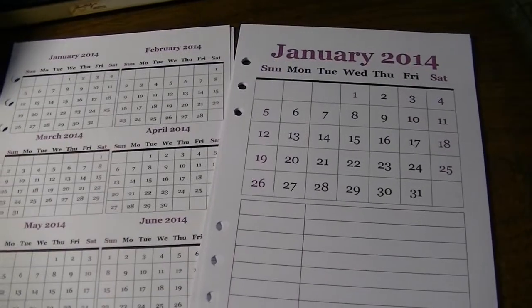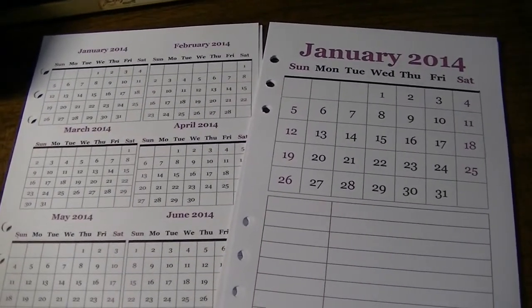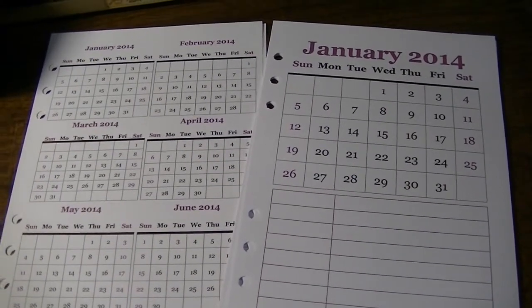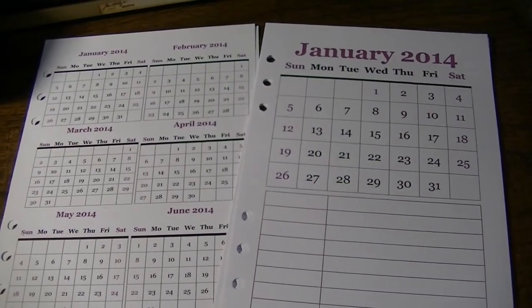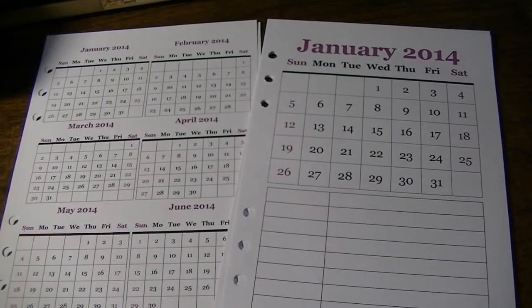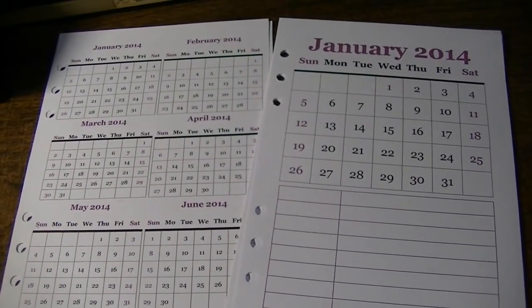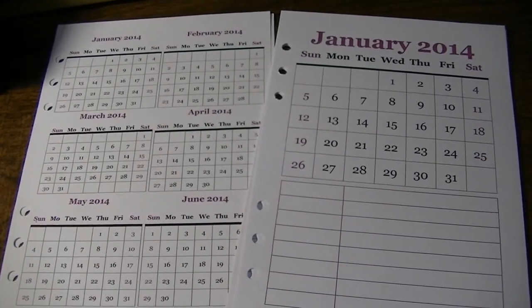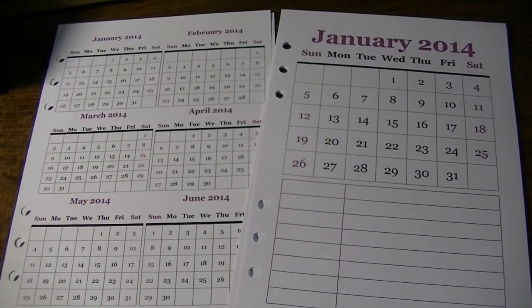I also have an A5 that is a craft and YouTube blog one. I will share that at some point — it's very similar, except it's geared specifically to my YouTube blog, rather than having it all cluttered into my household one. And that's really the key. I get a lot of questions asked: why multiple filofaxes? Why not just one?